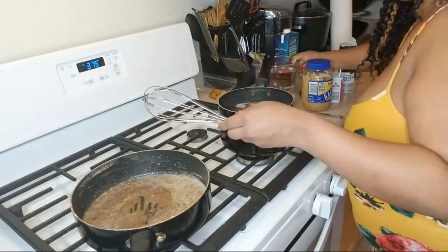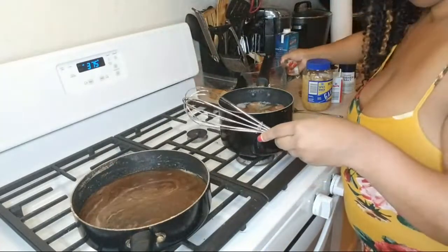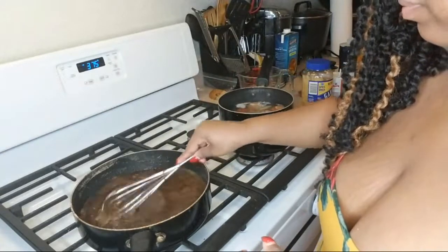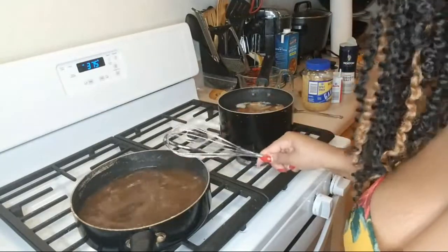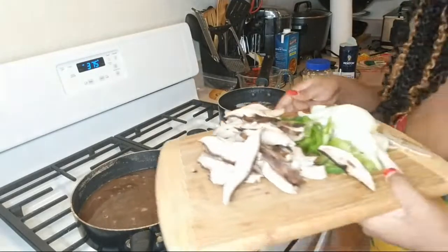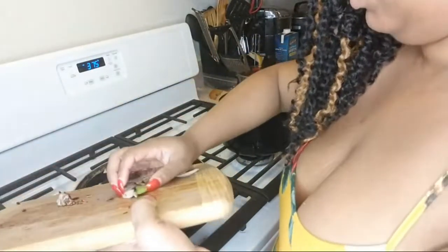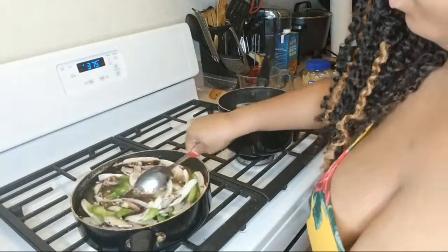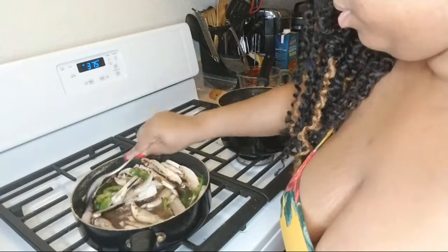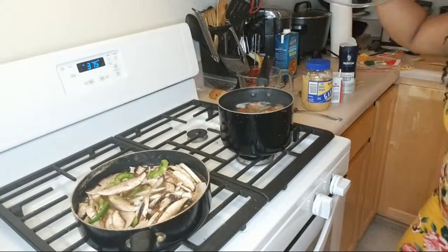Alright, now you can go ahead and start adding in your water. I like to add in some chicken stock, well, vegetable stock. And I'm going to go ahead and start adding in the mushrooms and the bell pepper. And the mushrooms are going to thicken it up. I use a little bit less flour when I use mushrooms in the gravy because the mushrooms also thicken up the gravy. So we're going to put the lid on that and let it simmer.